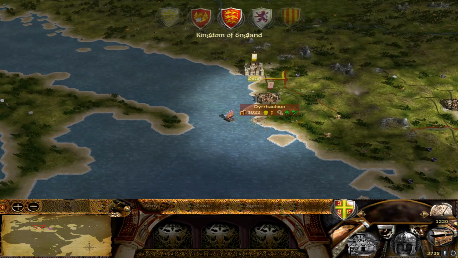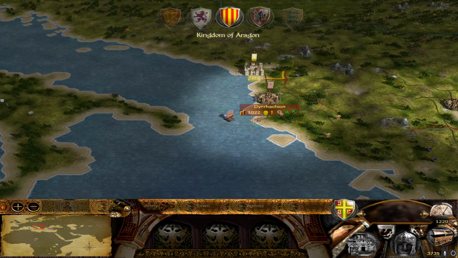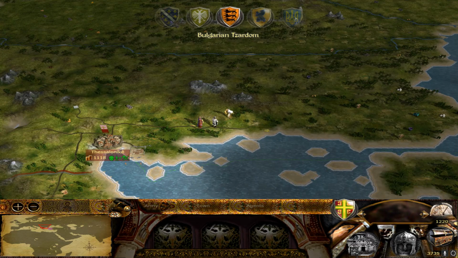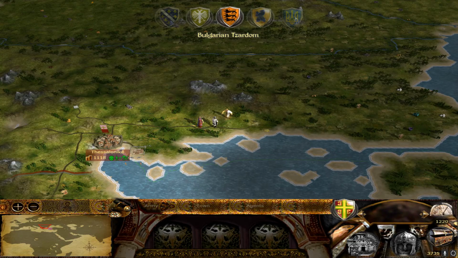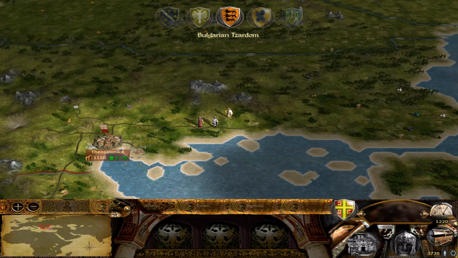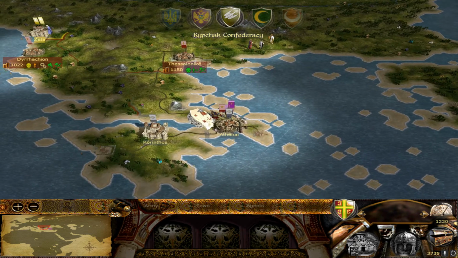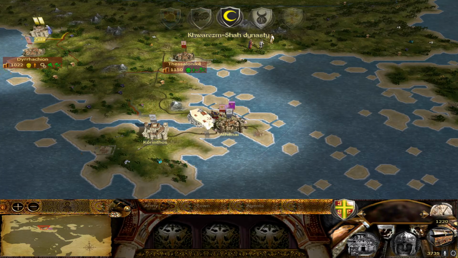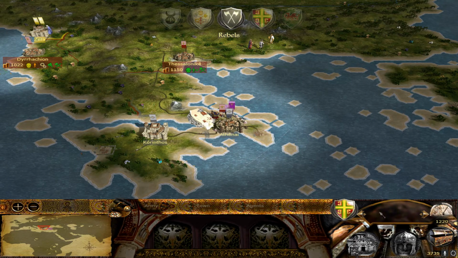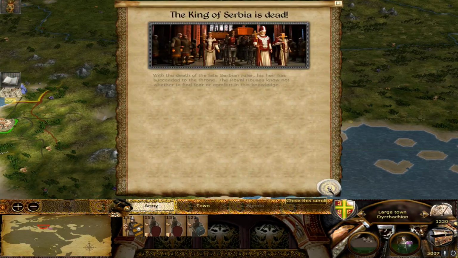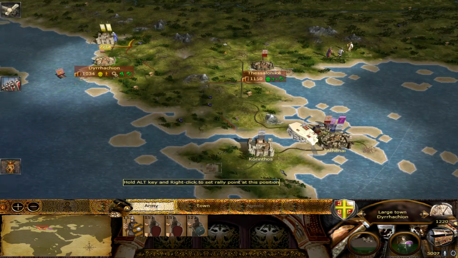Oh, my merchant's headed down. Or actually, no, that must have been a Venetian. They've got their fleet headed down as well. Come on, I don't have time. Greetings. Yes, okay. Trade with Bulgaria. We look forward to our next meeting. Oh, Nicaea. They're coming in. Oh, they didn't sally out. Interesting. Well, we'll just jump in. That's fine, because it'll show that we can load into the battle.